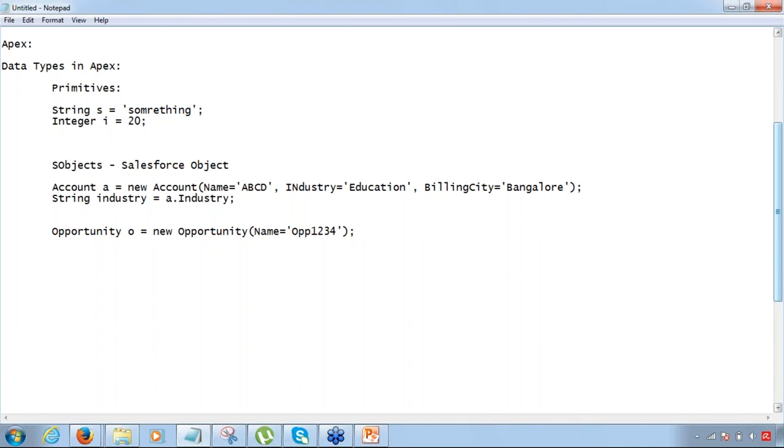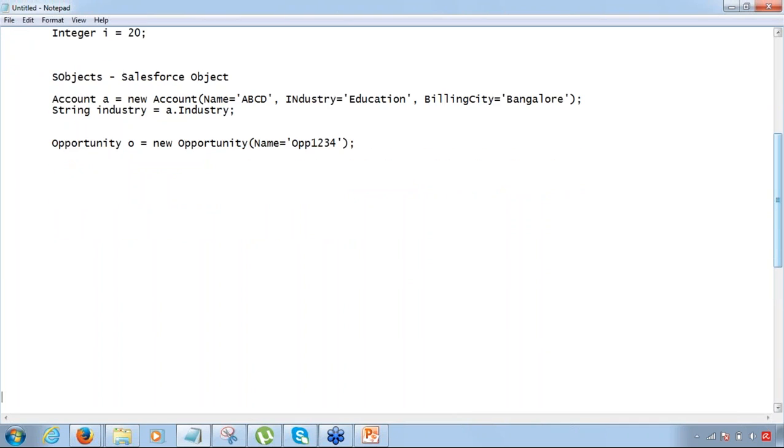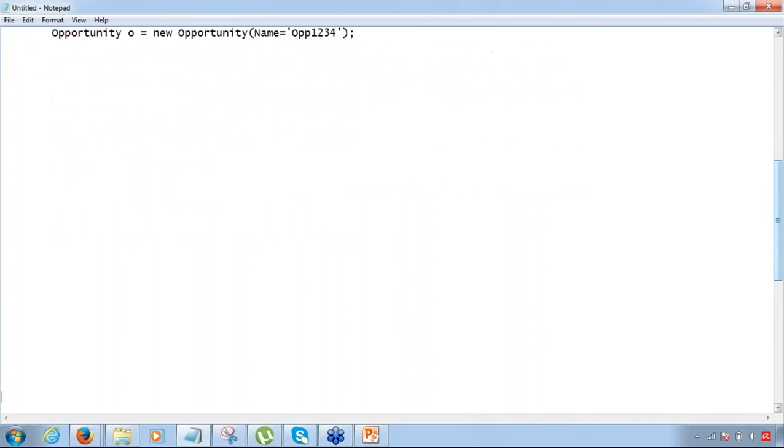So there are two data types which we have seen: primitives, the generic ones, and the S objects. S objects are very specific to Salesforce or Apex programming only. You won't find S object data type in any other programming language. Apart from primitives and S objects, we have got a few other data types. The third one is a list. Now, what is a list?